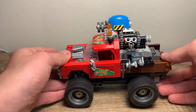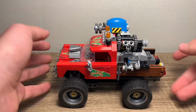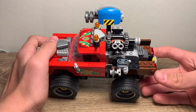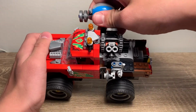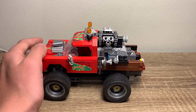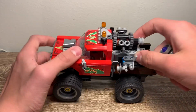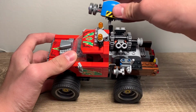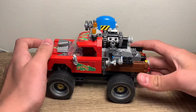I do want to say it is kind of annoying because if I were to put this in a city setting, like if I had a Lego city and I just wanted to put this in the city, it would be a little bit hard because there is all this ghost stuff. Now you can take off some of it, like you can take off this cannon and it makes it look a little bit more normal. But this is all integrated into the build, and it would be kind of a pain to undo all this just to put it in a city setting.